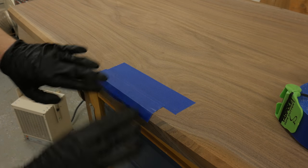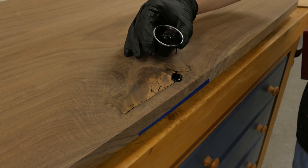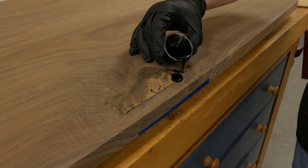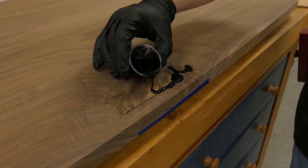I begin by taping the bottom of the slab to prevent it from bleeding through. Next, I pour tinted epoxy in the cracks and use a propane torch to remove any bubbles that formed. It took a total of 3 sessions to fully fill the cracks.